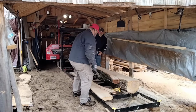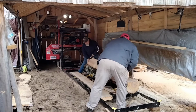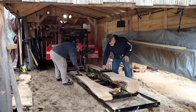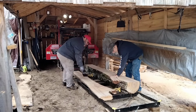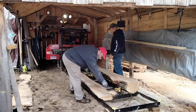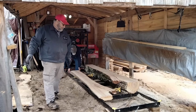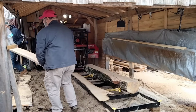Guys, it's very important to scrape maple because if you leave sawdust on maple, it will stain it. Oh, look at that. That's looking nice now. We got some nice figuring right here. All right. We're going to roll this log, put these on the trailer, roll the log, and finish it up. Grab the two at once. Not three, two. Okie dokie.